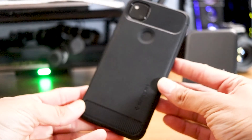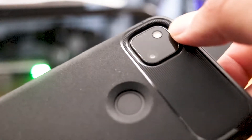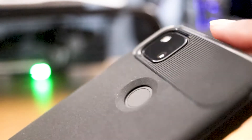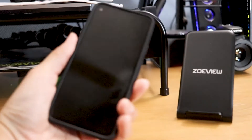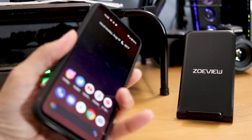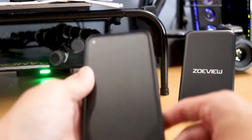I like the fact that because the camera module sticks out a little bit, it basically lays flush now that the case is on there. I kind of complained about the fingerprint reader on the actual Google Pixel 4a — it was hard to find without a case, but now that it has a case, it's easy to find, although now it seems like it's a little bit too recessed.